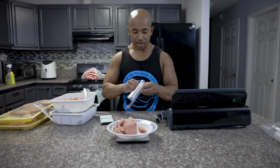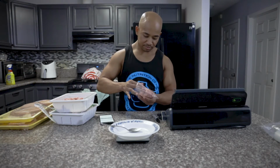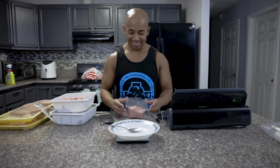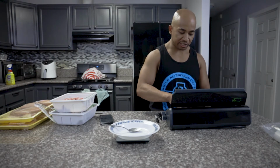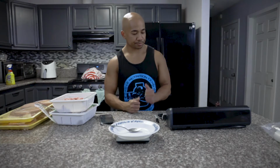Perfect. Now we just gotta put it in the bag. Push everything down. Make sure you don't forget to wash your hands, alright? Make sure everything is nice and flat, so that way it makes a nice tight seal. Sucking all the air out. The reason why we don't want air inside the bags is because your meat will get freezer burn if it's in the freezer for too long, especially when there's a lot of oxygen in there, okay? So get all of the air out. If you're gonna use Ziploc bags, make sure you squeeze as much air out as you can. Of course, it's not gonna be as tight as the vacuum sealer, so that's why we're going with the vacuum sealer.